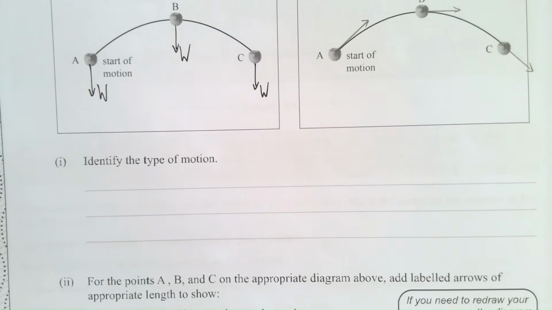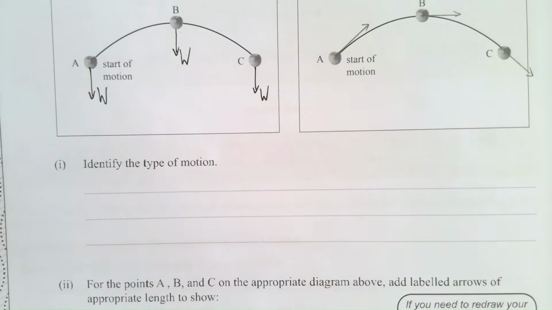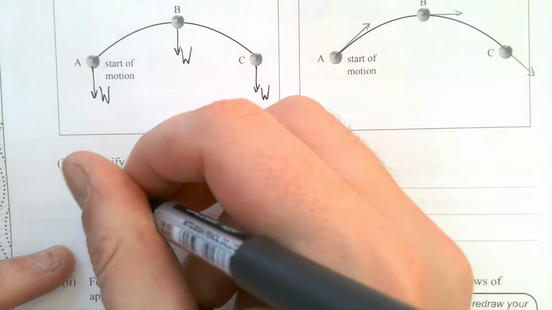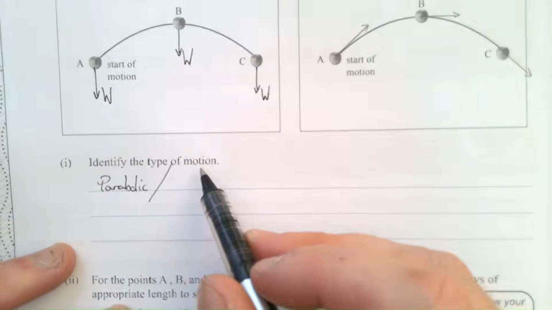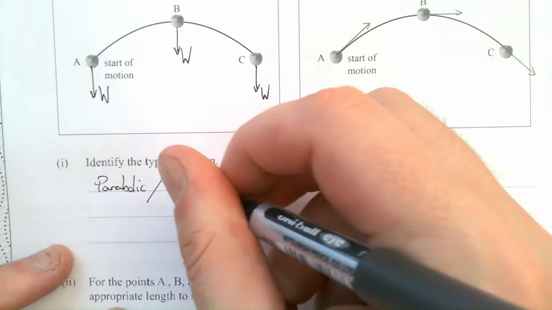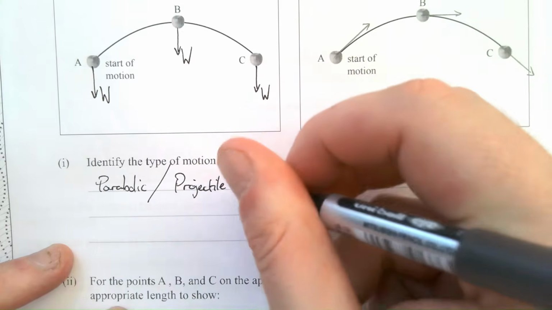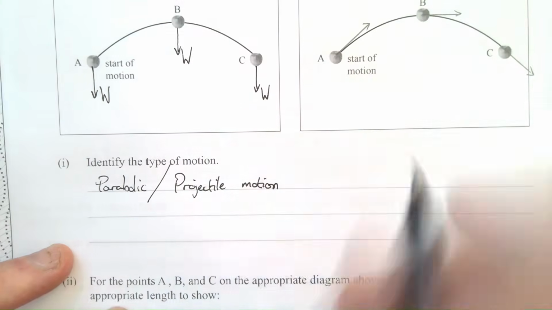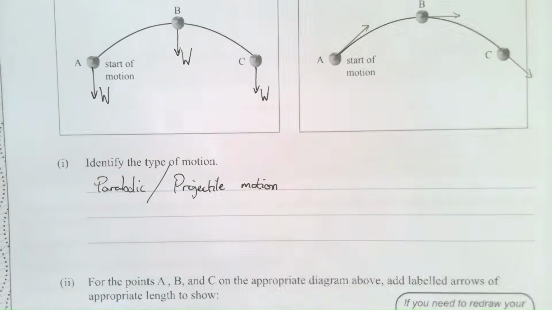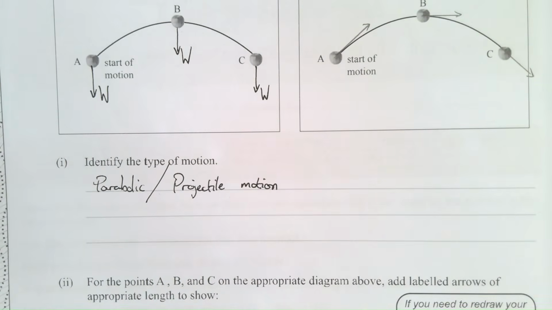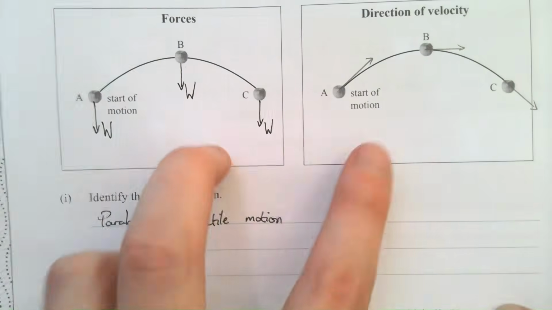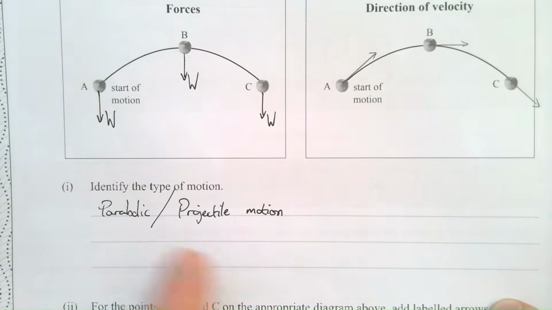Sorry, the type of motion this is, you have 2 options, either by describing the shape of the curve, which is parabolic, or what we call it in physics is the motion of a projectile. So projectile motion. If you said parabola, that'd be fine as well, I would presume. But yeah, so that was the achieved part. For merit, you had to do either or 2 of this, this, or this.